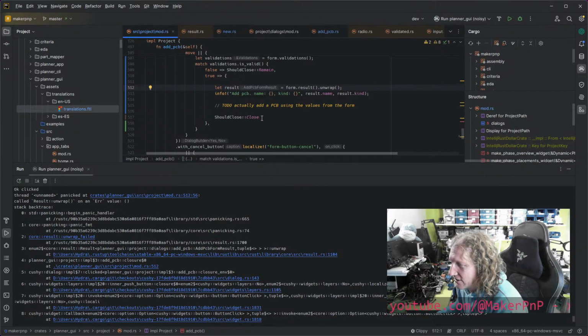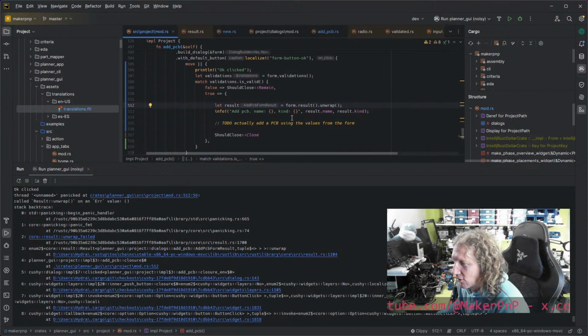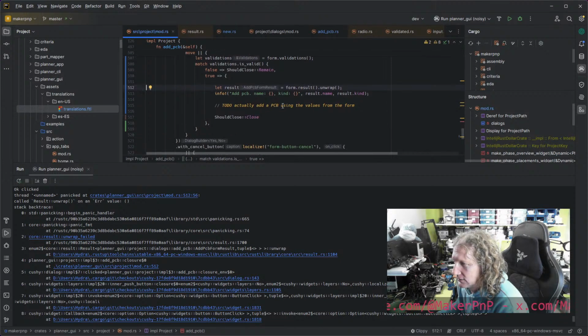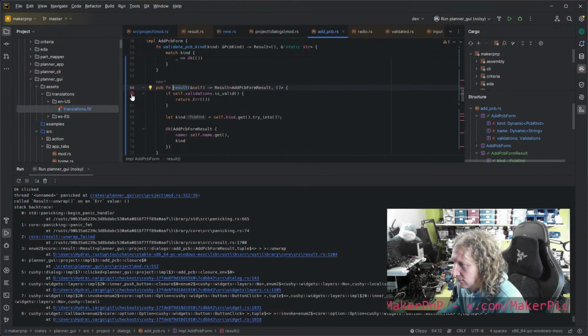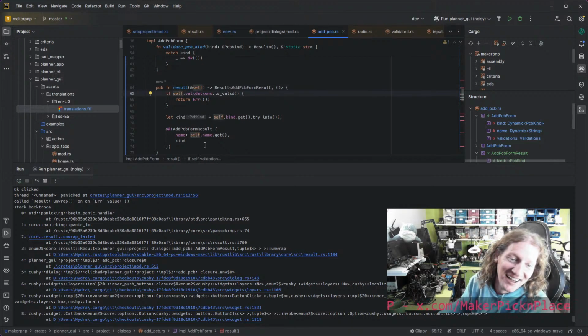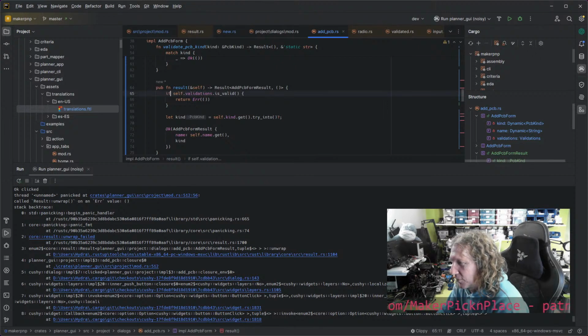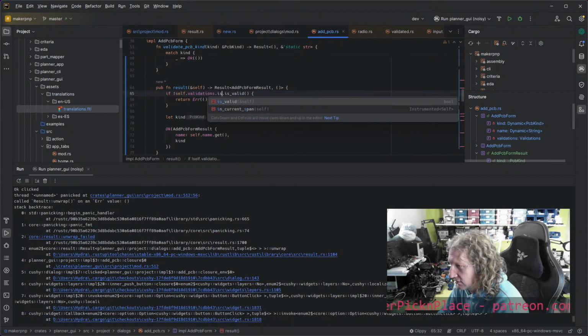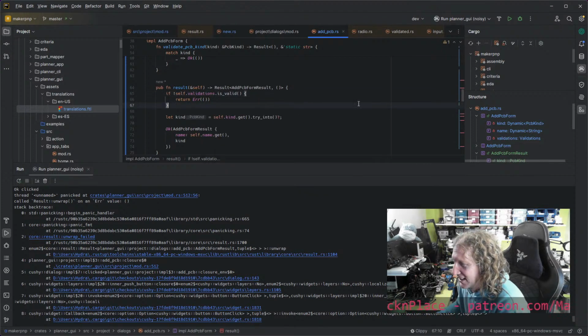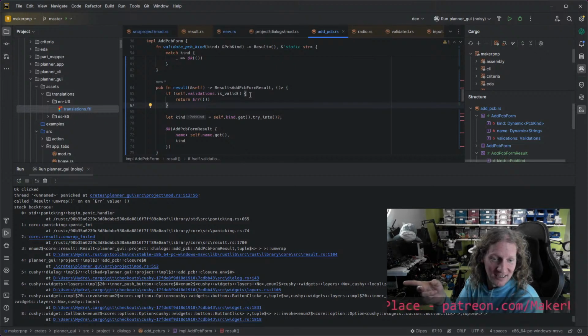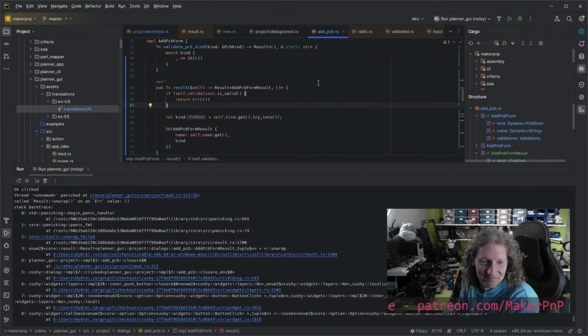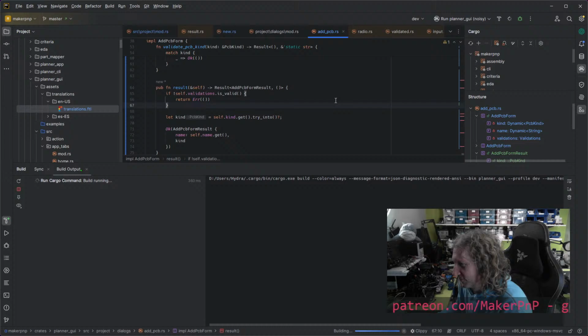Unwrap on an error value? What did I do wrong? I suppose we need a not here. I started writing with a not there, and then I took it off. I've got to put it back. Okay, fine.